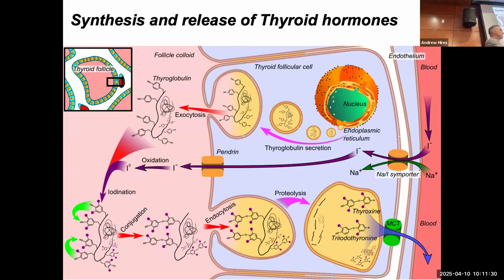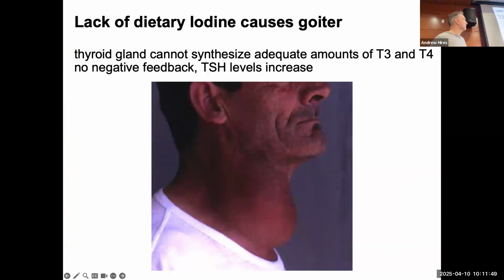So addition of iodine to salt is a way that we generally get our dietary iodine, and the discovery and spread of iodized salt really reduced the prevalence of certain diseases like goiter in the population. So this is an example of goiter. It's a swelling of the thyroid gland. Why does it take place? It's because you don't have any iodine in your diet, or insufficient iodine in the diet.